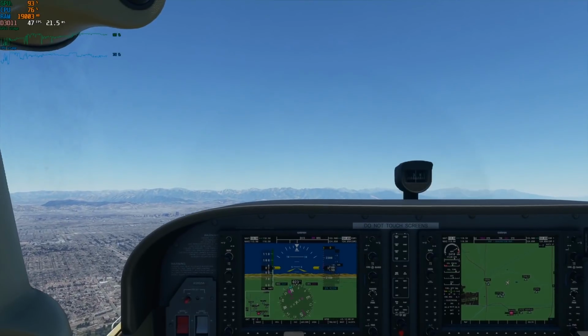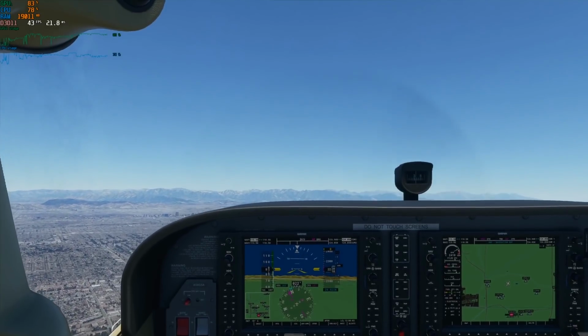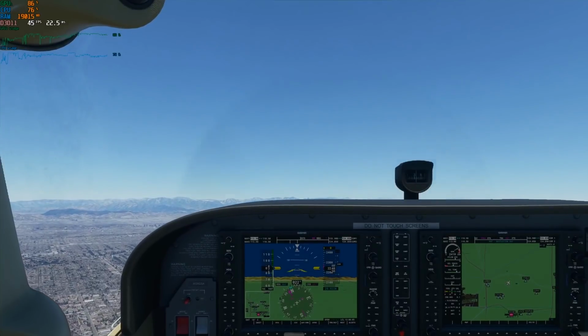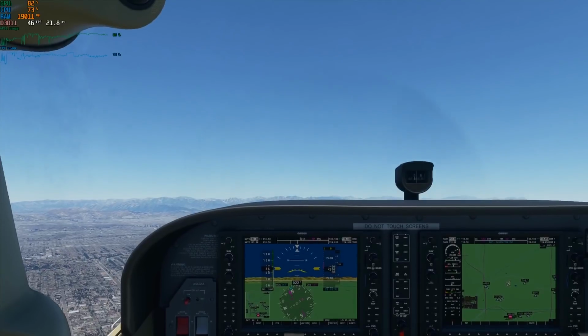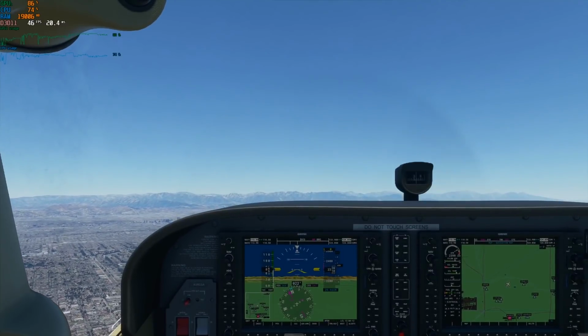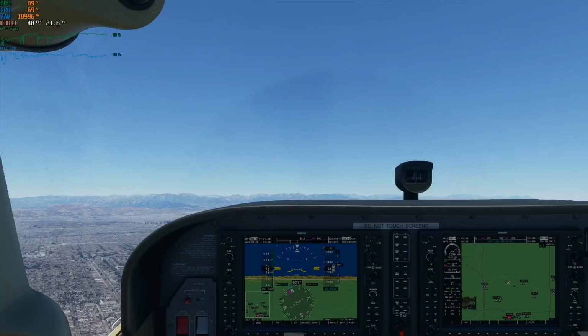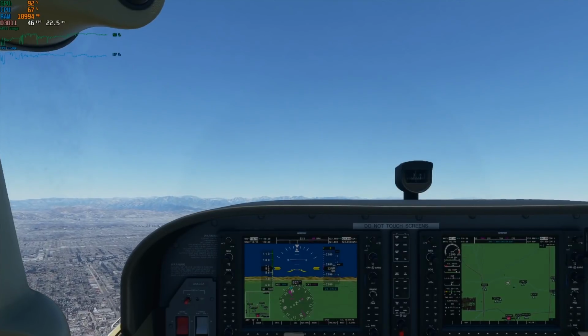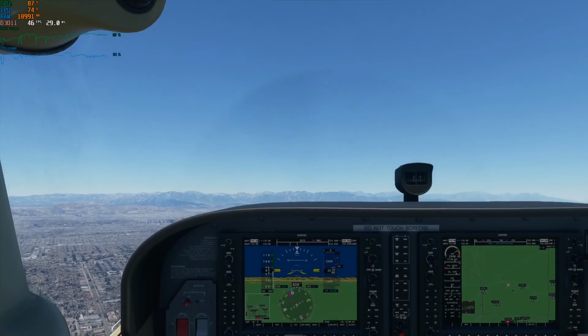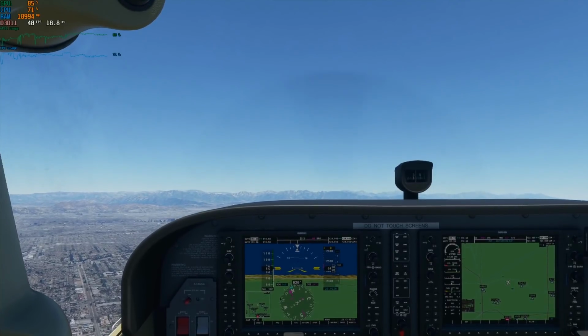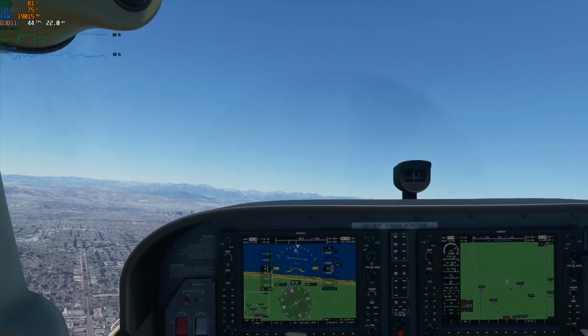So it seems like the higher we get in altitude, the less frame loss that we're getting, and we're sticking at around a comfortable 45, and occasionally I saw 50 there frames per second. A really solid experience. I know that that doesn't seem like it's extremely high, especially considering the fact that most people like to run at around 60 frames per second, but you really cannot notice a difference between the two.